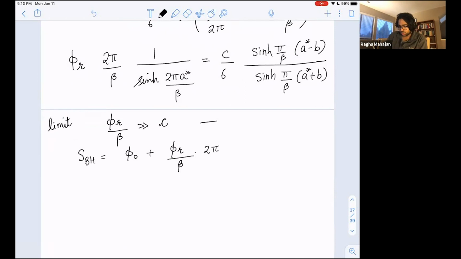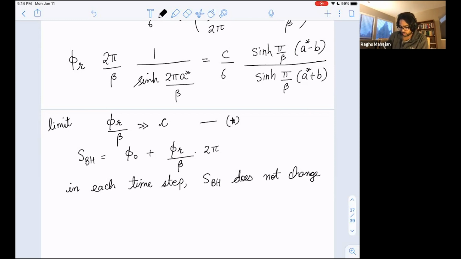And what this condition, limit star, is saying is that in each time step, the black hole entropy doesn't reduce by that much if it was evaporating, because we have C number of matter fields. C is like how many scalar fields we have, like how many fields are causing the black hole to evaporate. If C was comparable to the entropy of the black hole, that would mean that the black hole is going to disappear very, very quickly. Like we don't have some nice big black hole which is adiabatically shrinking very slowly. So this is what this means.